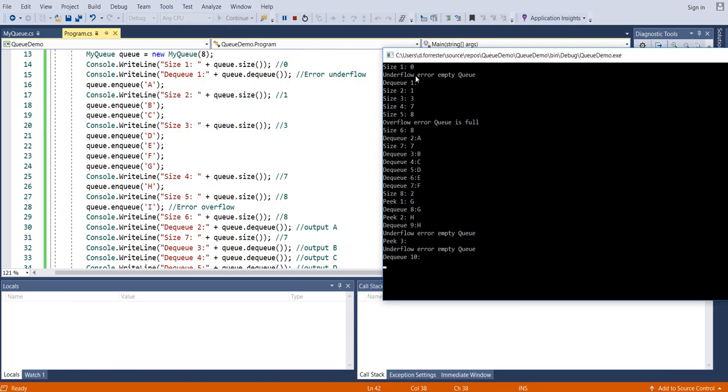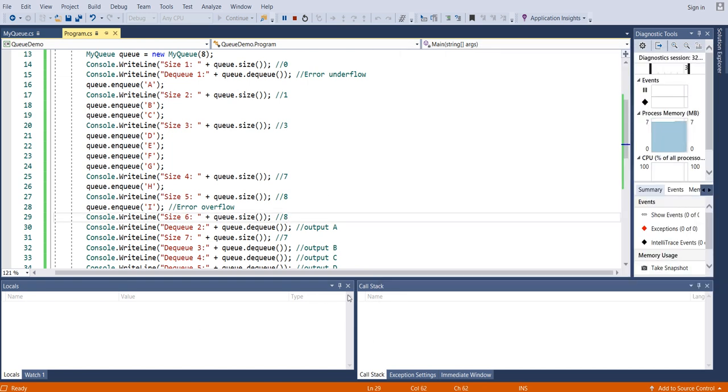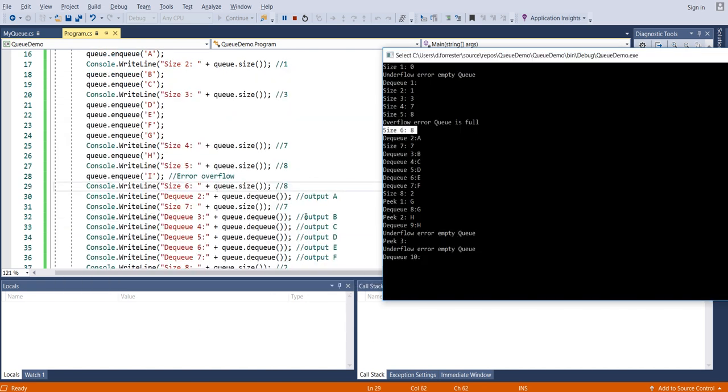Let's check our understanding. So we had size 0, we had an underflow error as we anticipated. We then were on queuing and we got the size to be 1. Yes, we anticipated that. The next size call was 3, we got that as well. The next size call was 7, yes. The next size call was 8, so it's clearly working. When we tried to put another thing in, the size remained 8, so it's matching very well here.